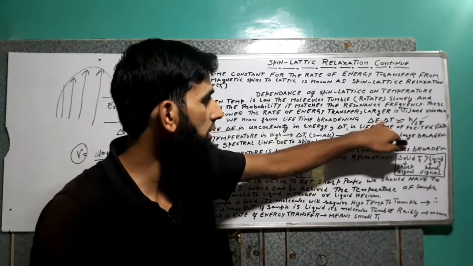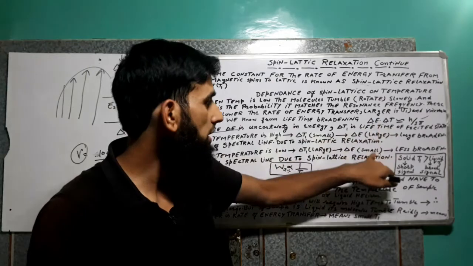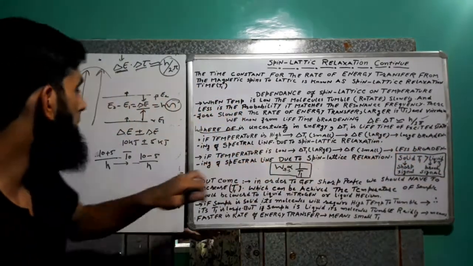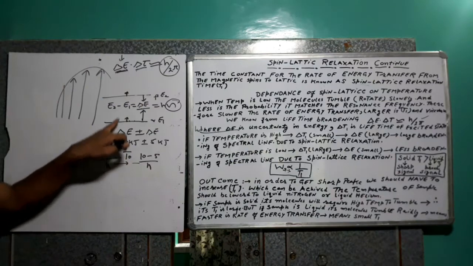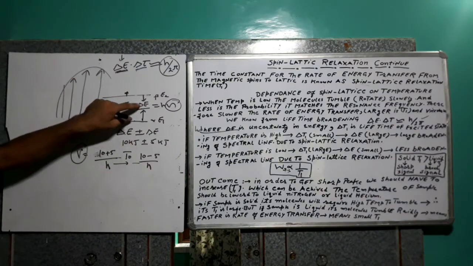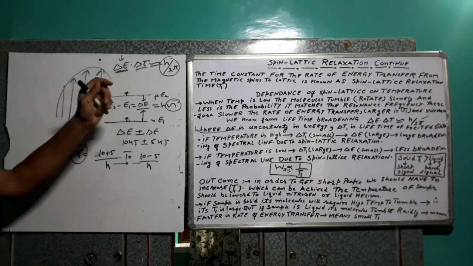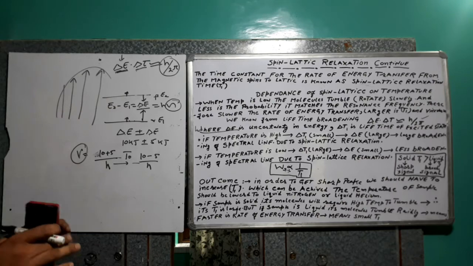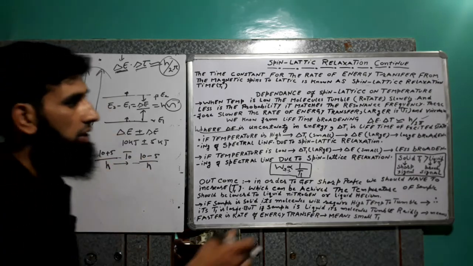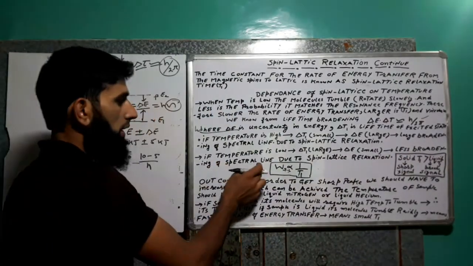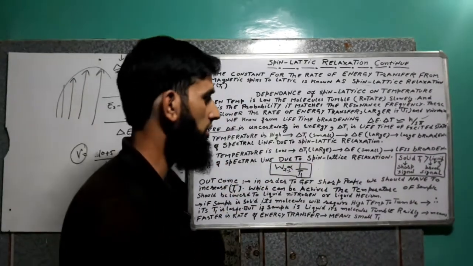From the above relation, this delta E has to become small. When delta E becomes small, there is less broadening, because we are moving towards the exact value of delta E. We are not moving towards the uncertainty. There is less uncertainty. That means a smaller number of frequencies is absorbed, and we get a sharp peak. So I have written here that this means less broadening of the spectral line due to the spin-lattice relaxation process.